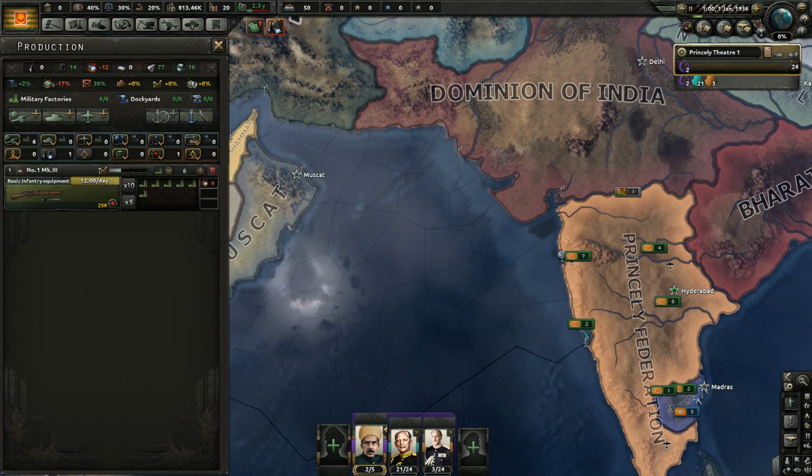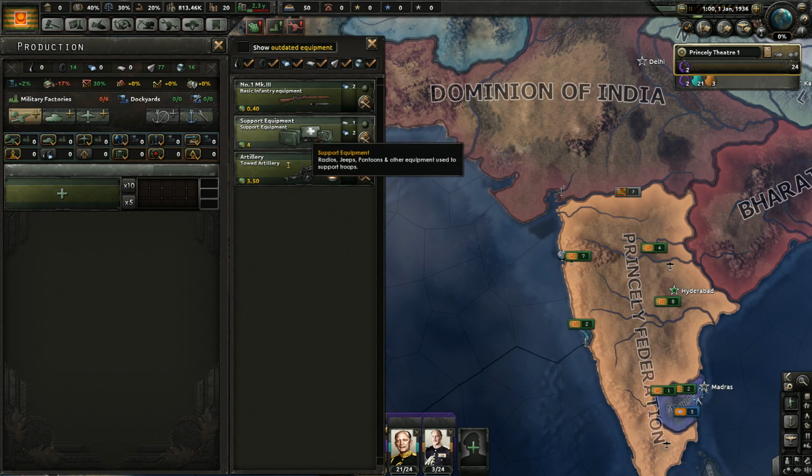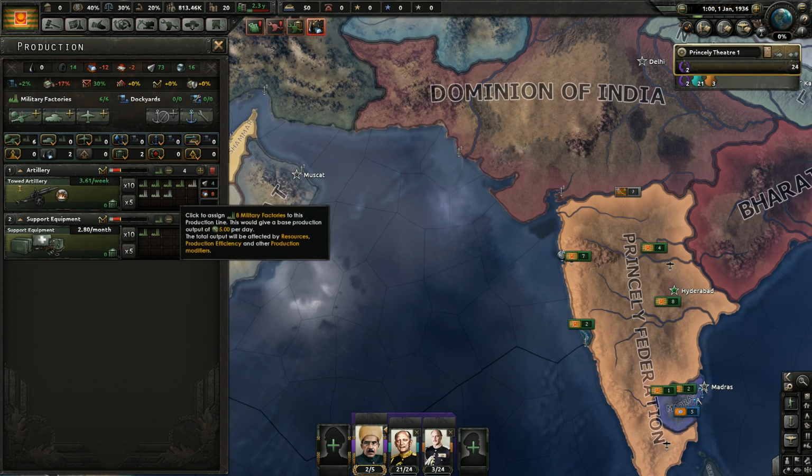And before we start the game now, there's one last thing that I want to do, and that is I don't think it does make sense to produce this type of infantry equipment anymore. We do need infantry equipment very, very badly, but it's too old. I don't like it. I would like to get new stuff. So what we're going to do in the meantime is produce some artillery, some support equipment. Let's do it, I think, more or less like, well, let's do 50-50, and that's fine.